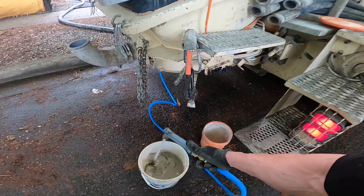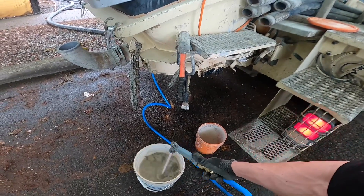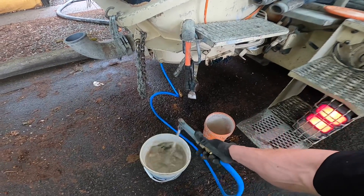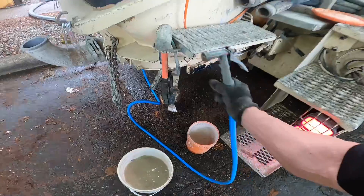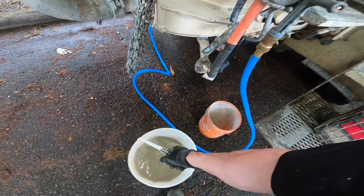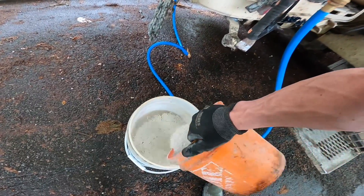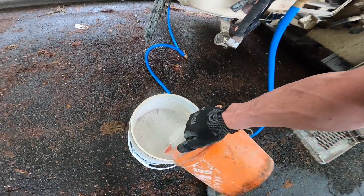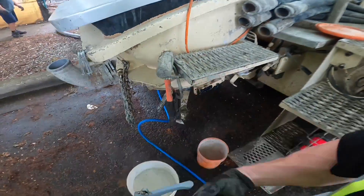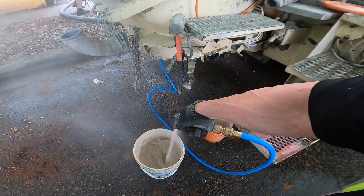As far as priming effectiveness, this is by far the best thing I've ever used and we've tried most everything out there. Right now it's a little bit thin — I'll let it sit over time because it will thicken up. Maybe I'll put a little bit of extra powder in just to be safe; I don't like it too thin or you'll get a segregation plug. You're better to be a little bit on the thick side rather than on the thin side — a little more powder and a little squirt of water.